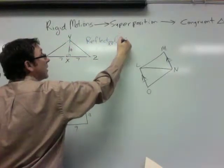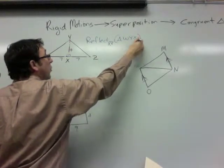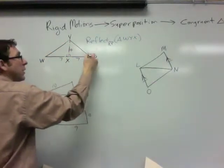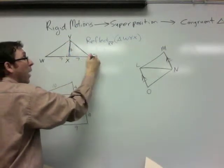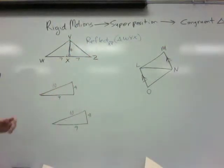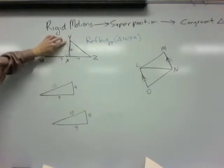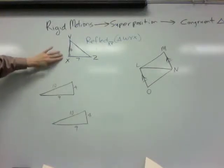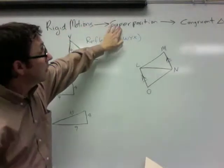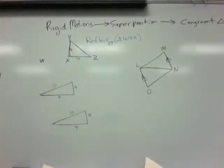WYX so that W lands on top of Z, Y lands on top of Y, and X lands on top of X. So I would just fold over like that to bring the two triangles into superposition. And that proves that the triangles are congruent. It's an informal way of showing so.